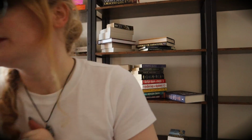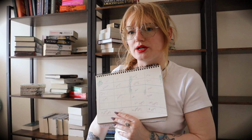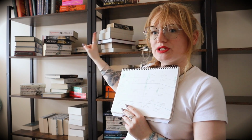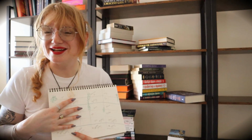So we're going to do fantasy. We're going to have Sarah J. Maas, Brandon Sanderson. I've realised from filming like this that it's actually going to be these 3 shelves that are probably in shot more for this area, and then the bottom 2 that aren't. So I'm going to rejig what I did on my plan, because originally I had Sanderson and then manga, but I'm thinking actually put the manga lower, still keep Sanderson there because that's fine, I do like Sanderson books, and then from Sanderson we'll go into alphabetical, so like alphabetical hardbacks, alphabetical paperbacks, do that, and then do the young adult, and then we'll fit in manga somewhere. I don't know where. I don't know what I'm doing.